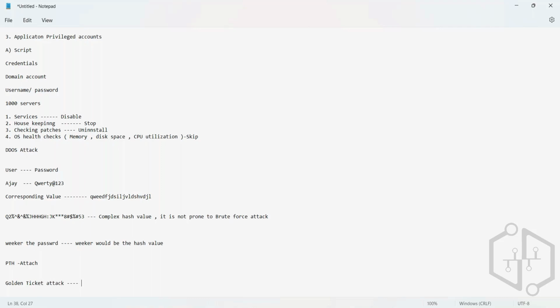Golden ticket attack is something wherein you have the entire control over the DC. DC is nothing but the domain controller. Once you have attained a domain controller access, that means you can do anything on the domain controller. You can create some backend accounts. You can delete the accounts which are there in the domain controller. You can make some changes in the domain controller. I mean, there could be n number of things. There are n number of possibilities you can do there.